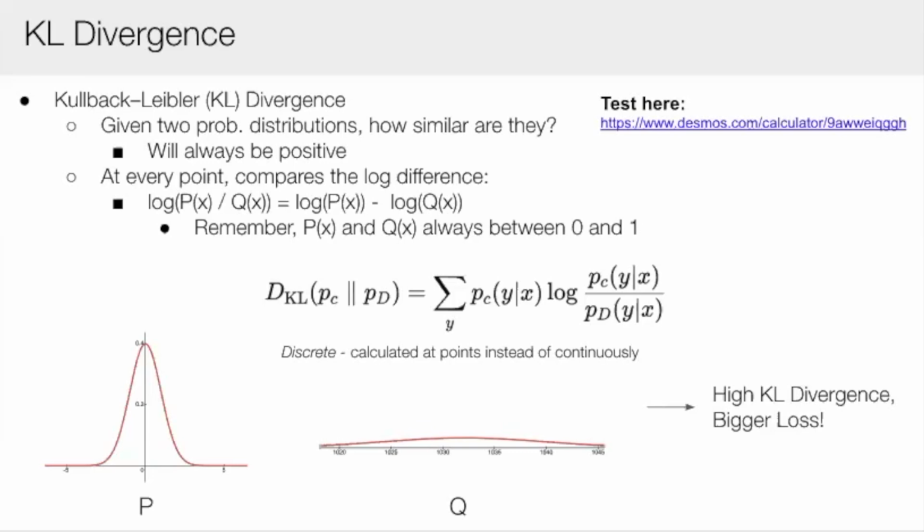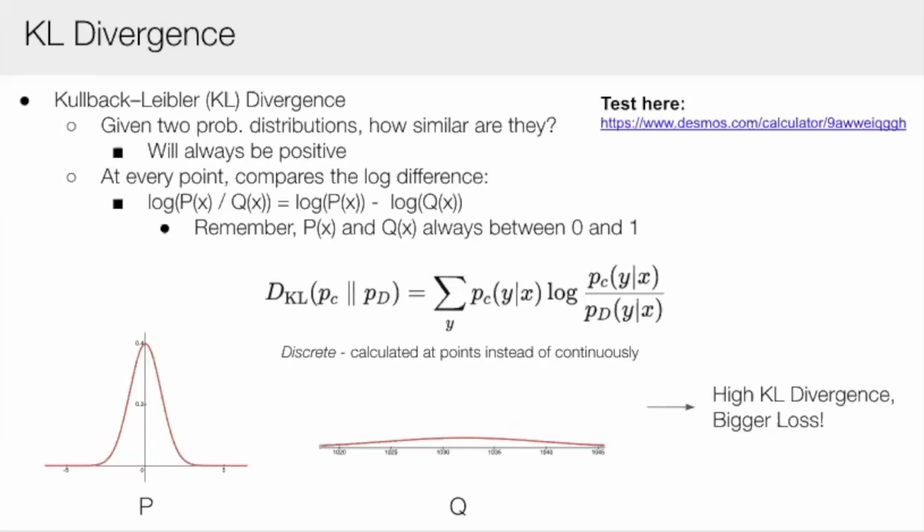Remember, A and B are probabilities, so they can only be positive. If we try to make one of them negative, you get undefined. Does anyone know why it becomes undefined? Remember, we're putting this through a log. Log of a negative number is undefined. So it works pretty conveniently for us.